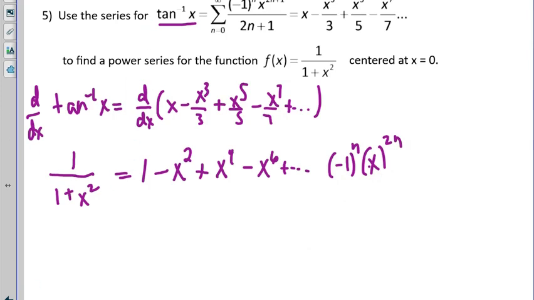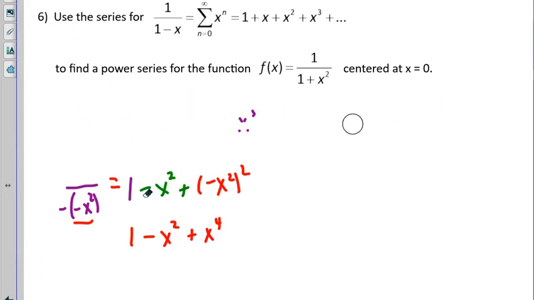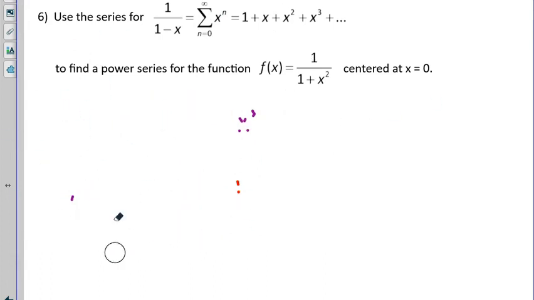All right, so we're going to try to do the same thing, so create the same series. Oh, I got a whole bunch of stuff here accidentally. We're going to create the same series here, pretend like you saw nothing. But we're going to create it from the function 1 over 1 minus x. So again, next section, you're going to really be focusing on kind of memorizing or knowing this series, but for now I'm telling you what it is. So the series of 1 over 1 minus x is this thing here, and I want to use this series to create a power series for this same function.